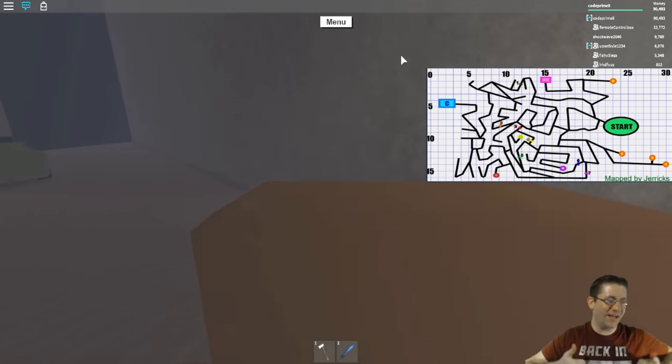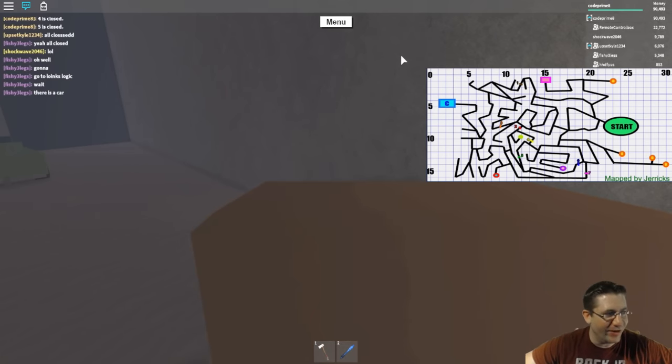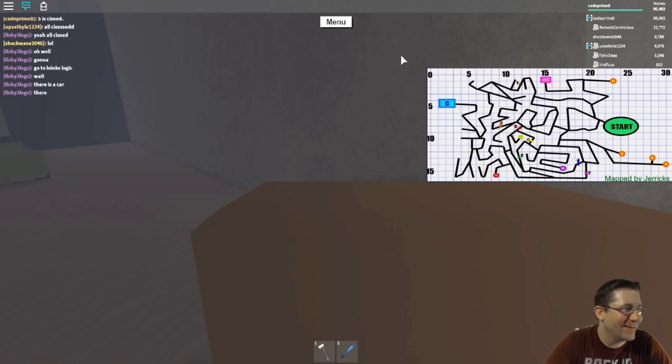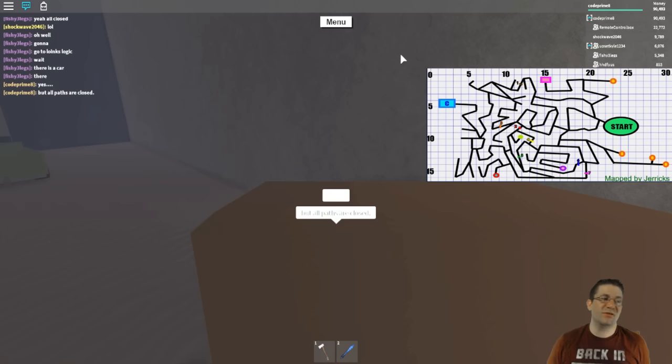So, I just happened to create a video on the one server that has closed all of its doors at the moment. Yeah, there is a car. Yes. But all paths are closed. So this has been the first tutorial on showing you all the blocked paths, the actual paths to get to them, how to read the map, where the map's at, and I hope you've enjoyed.